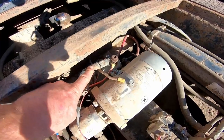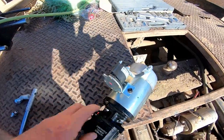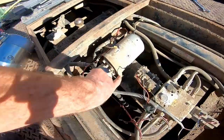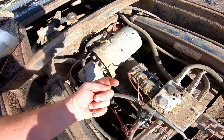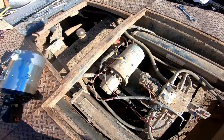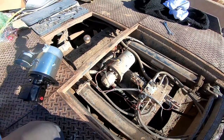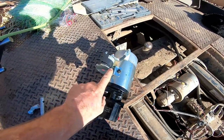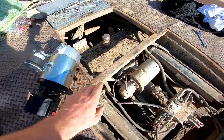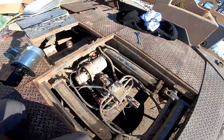This is an old solenoid system that turns on and off and runs the arms. Here's the new one — it looks way different, so we'll see how it all comes together. I'm sure it'll work pretty good. There are just two 9/16 bolts on the bottom side that you have to unscrew and then pop these off. Like always, before you start, take a little video with your phone so you know how everything goes back together. I have a feeling I'm going to have to move and rotate this solenoid down a little lower because it seems a little high, but we'll see when we get it in there. Anyway, let's pop this out real fast.